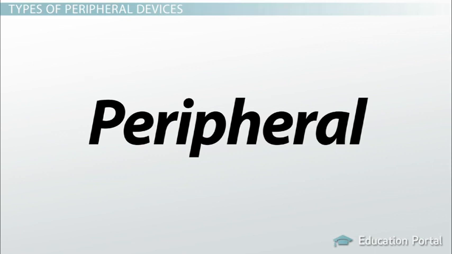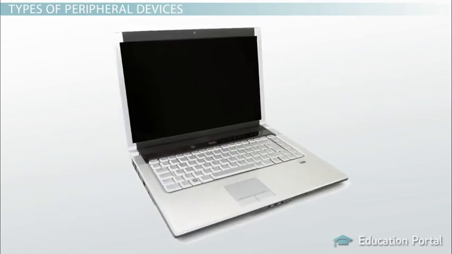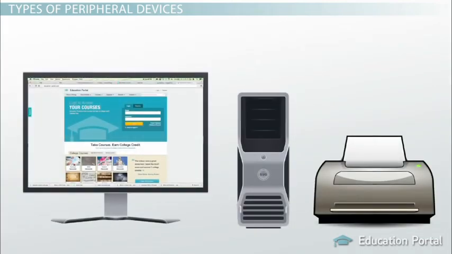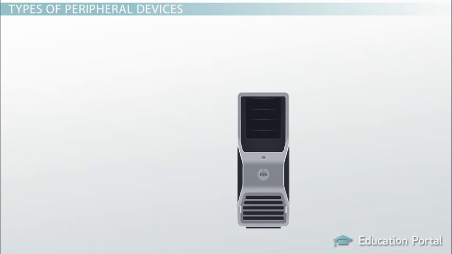For a desktop computer, a keyboard and a monitor are considered peripherals. You can easily connect and disconnect them and replace them if needed. For a laptop computer, these components are built into the computer system and can't be easily removed. The term peripheral also does not mean it is not essential for the function of the computer. Some devices, such as a printer, can be disconnected and the computer will keep on working just fine. However, remove the monitor of a desktop computer and it becomes pretty much useless.